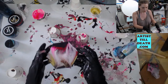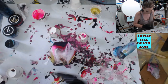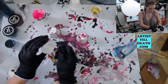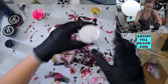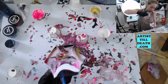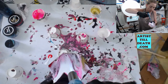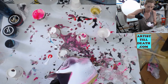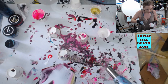Oh, this guy. Do I have anything left? I have some white. And I have some gold. I think the gold is what the issue was in the first place. So I'm just gonna add some white. It's almost at stiff peak. Let's see what we can make happen. Just like this. It's already an improvement.